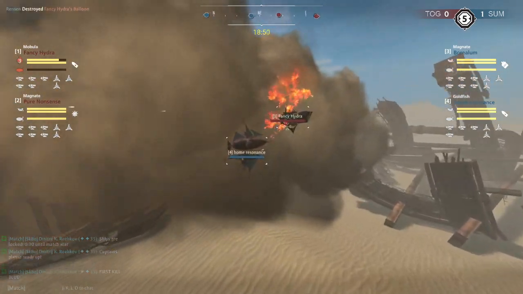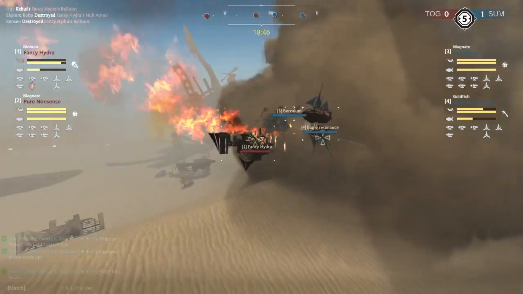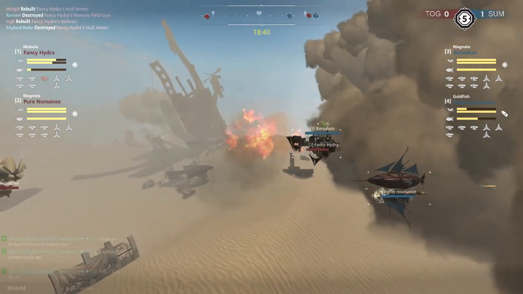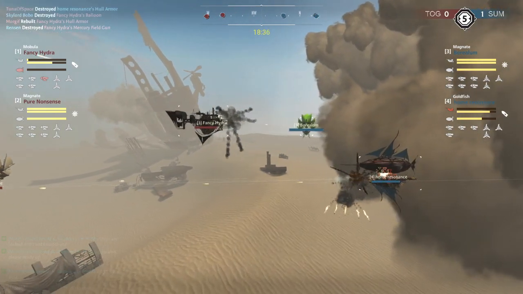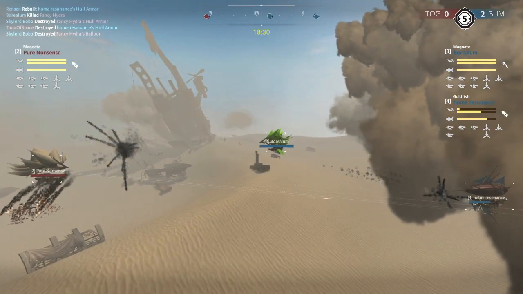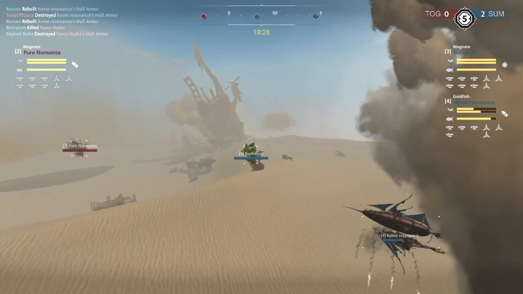Now, the Home Resonance keeping up the aggression here on the Fancy Hydra. Mobula's not really doing well against this sort of aggression from a fish. Obviously, the Borealum hot on their heels, providing some support fire. The Pure Nonsense is coming in here, trying to get some support on the ships to support their ally. Home Resonance taking a beating from those flaks, but the Mobula goes down either way. Very hard ship to try and protect against this sort of fire.